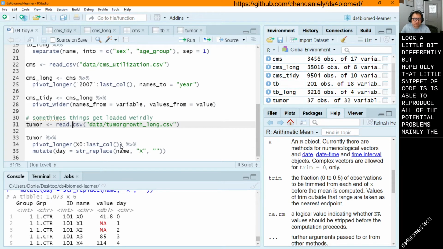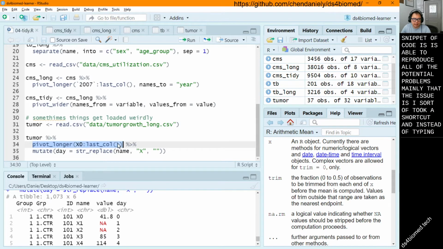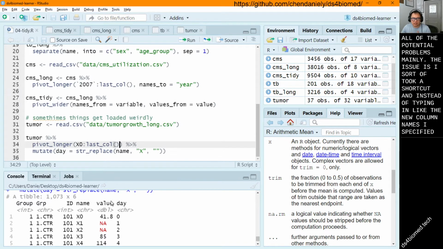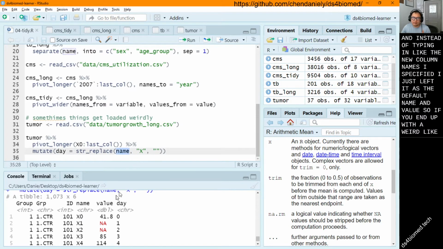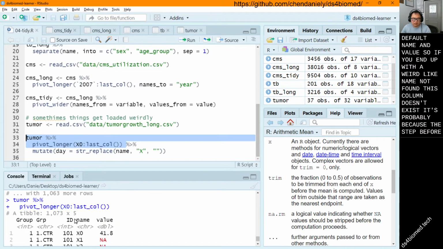Mainly the issue is I sort of took a shortcut, and instead of typing in the new column names, I just left it as the default name and value. So if you end up with a weird name not found or this column doesn't exist, it's probably because the step before didn't have this column called name.